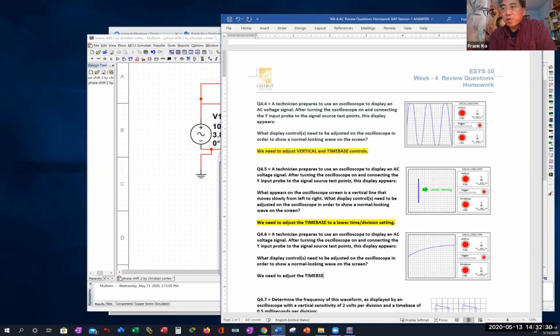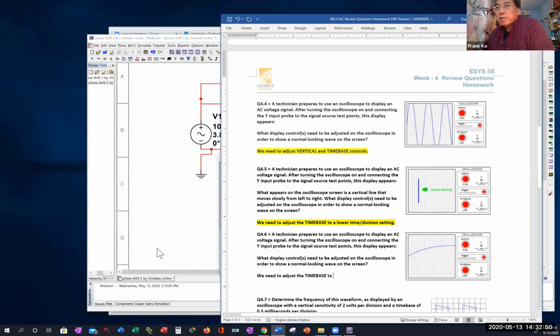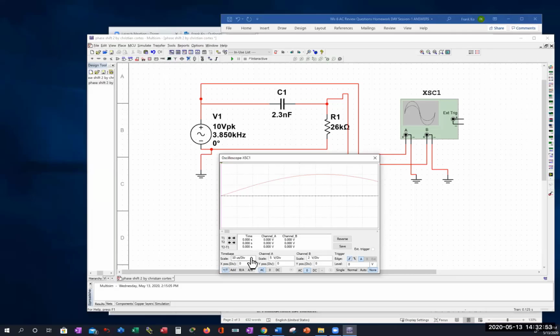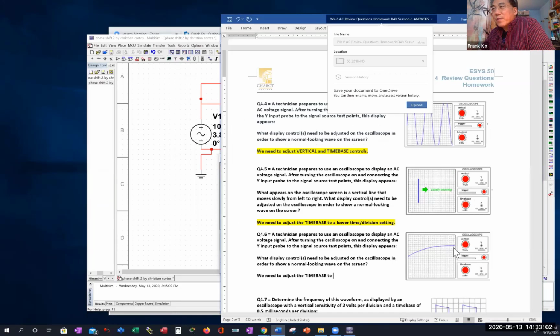Time base is correct. Spell this correctly: time base. So in the previous example, we had a lower time per division. Let me demonstrate that. So this waveform presently is not dissimilar to the waveform that's here, yes? Yes. Let me see if I can go one more. Yeah, that's closer. We don't even see all the way to the positive peak, and it's hard to even see the positive peak.